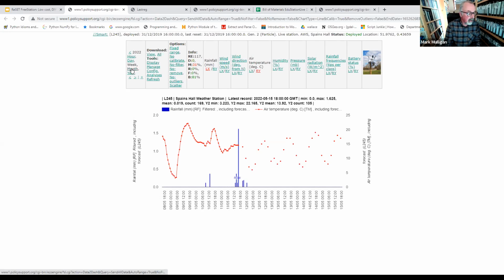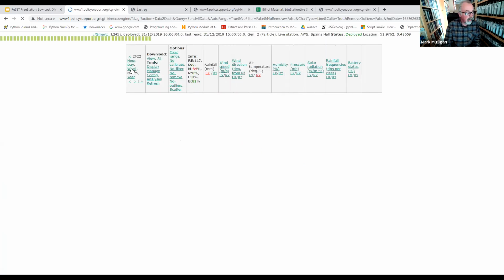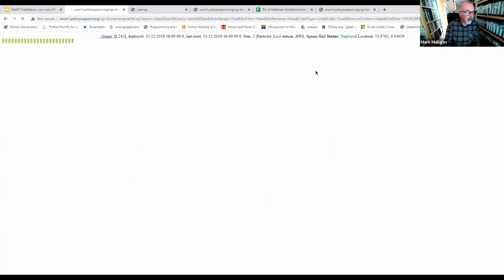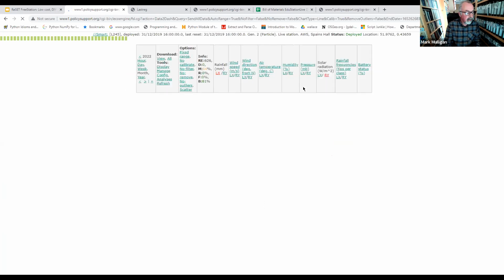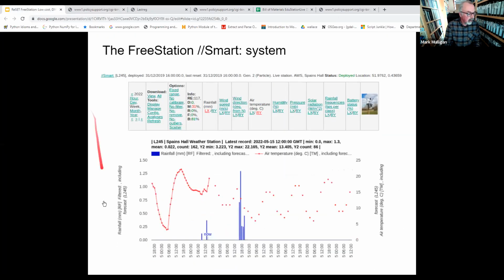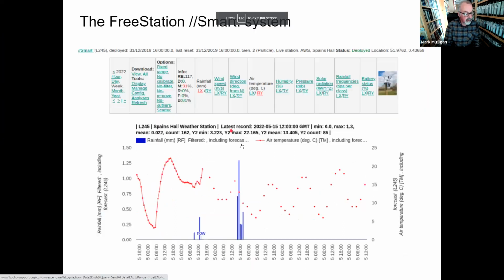We can plot the data in a variety of ways. We can look at the whole month of data. We can look at the whole year of data, and so on and so forth. We can look at different variables. Instead of rainfall, we could look at solar radiation. We can plot these as a scatter graph if we wanted to, all sorts of things. So that's a web-based system that facilitates the use of data both in research and educational settings. It means you can easily get to it.